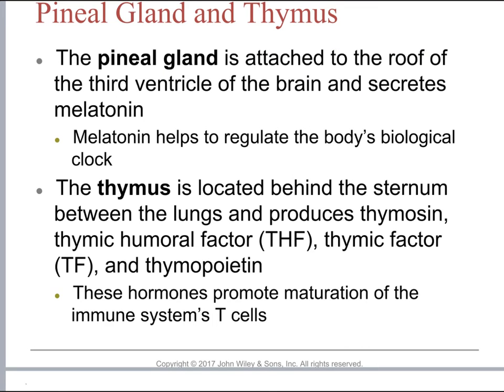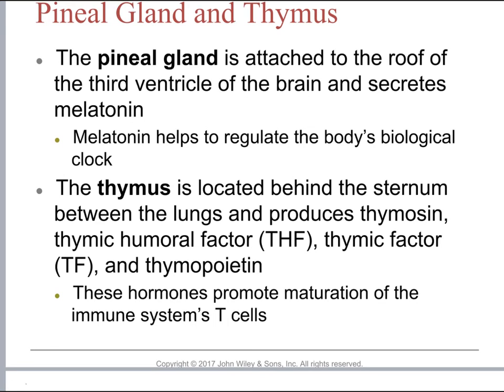Now, the pineal gland is attached to the roof of the third ventricle of the brain and is continuous with the epithalamus. It's secreting melatonin. Now, melatonin's job is going to help regulate the body's biological clock. The stimulus is the sun. When the sun sets, the lack of sunlight will kick the pineal gland into action, secreting melatonin, telling your body it's time to go to sleep and enter into a parasympathetic response.